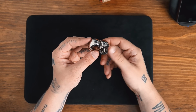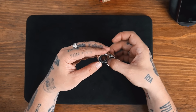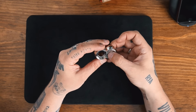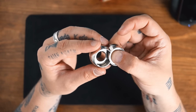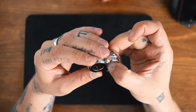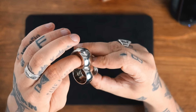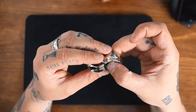I'm gonna try to go clockwise first. Clockwise is this way. No, that would be counterclockwise. There we go. You keep dropping down levels, I guess. Seems like this one's out. What do I need to do here? The other one spins too. Uh oh.